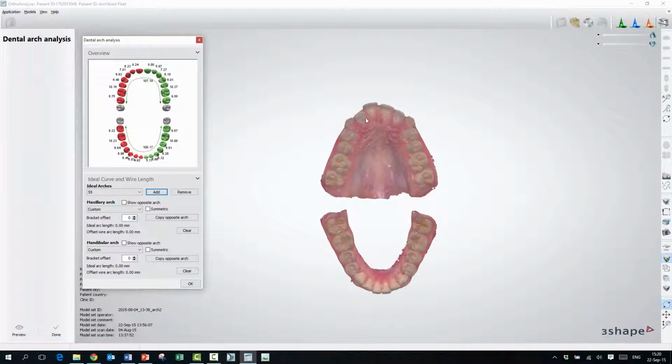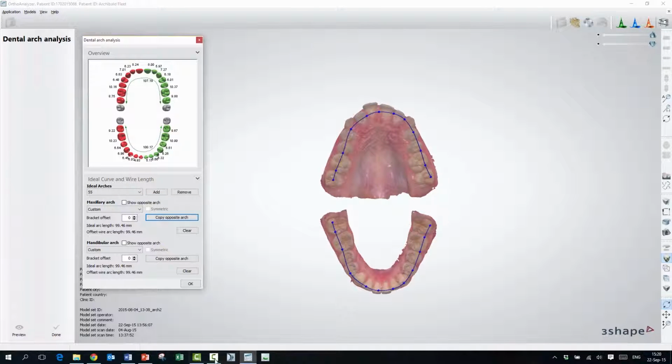To the antagonist there. Exactly. Okay. So if I draw a line here, I'm going to use the custom again and not symmetric. I can also use symmetric if I would prefer, but now I'm just going to draw a line on the cuspids of this tooth, on these teeth, here, and I'm going to copy it to the other side, like this.